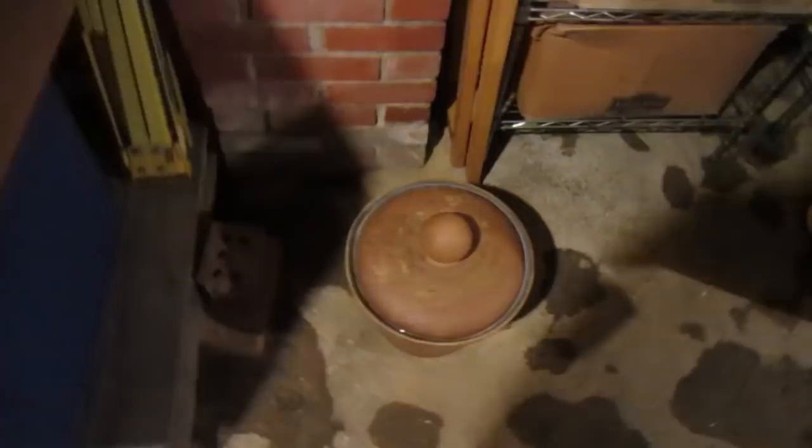And put it in the basement because the basement is the perfect temperature to grow sauerkraut, which is about 50 to 55 degrees, maybe 58. But so the basement, because it's underground, keeps the sauerkraut at a really great temperature. Oh, we may have had another creature in here. Anyway, so there's the pot, and now I'm just going to take it upstairs and unload it.